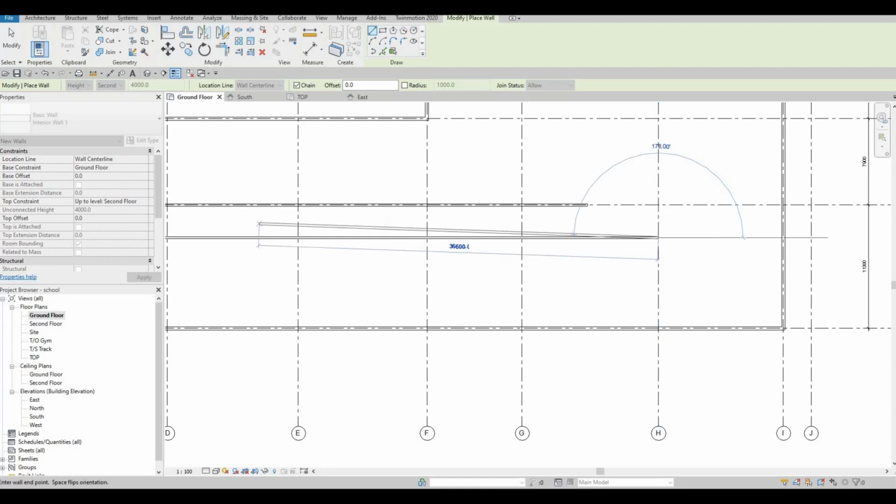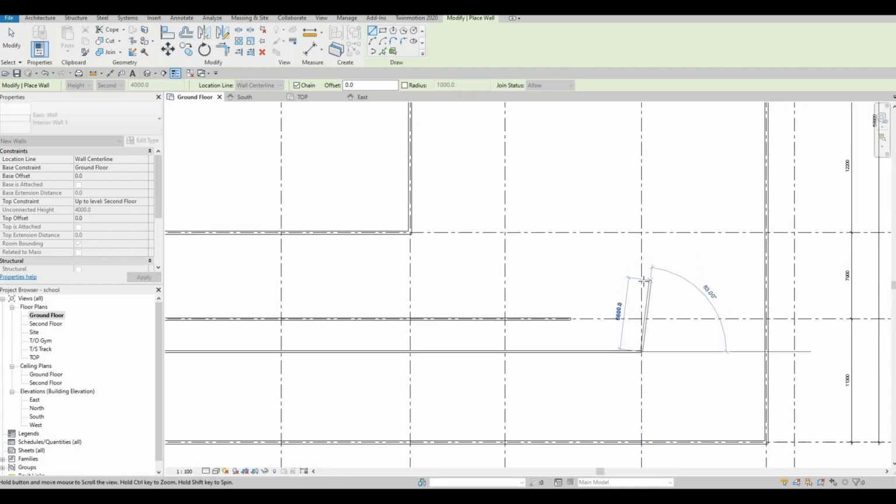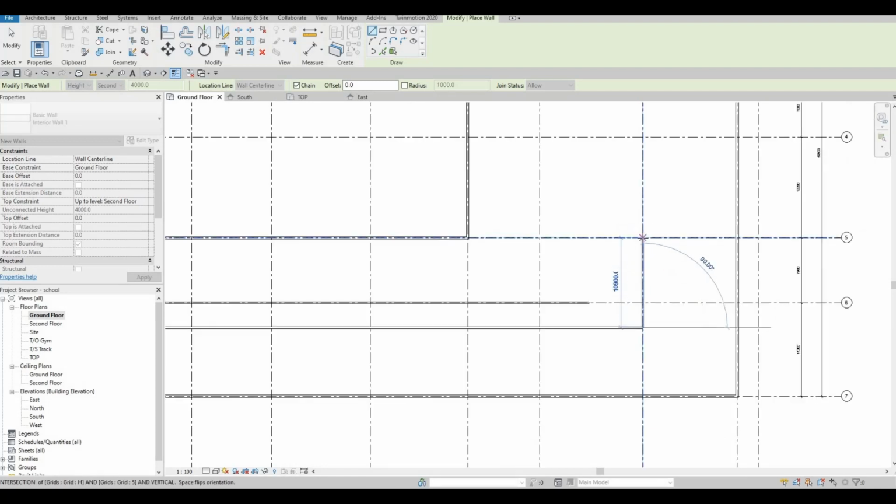And then we're gonna go up. So we have 5 here. We're gonna click up to 5, but we're gonna extend a little bit. We're gonna extend it around 4,000.